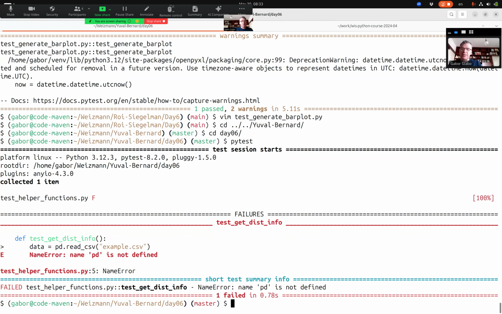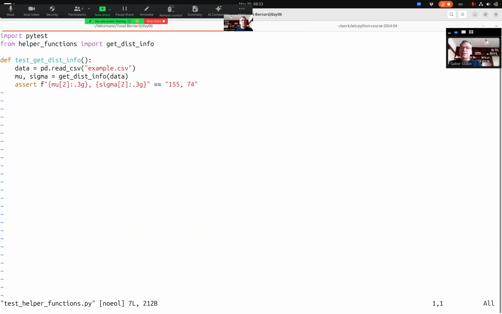PD read, PD is not defined. Now I'm curious what this is, because this looks strange. So I ran PyTest and I got this one. It is the test helper function.